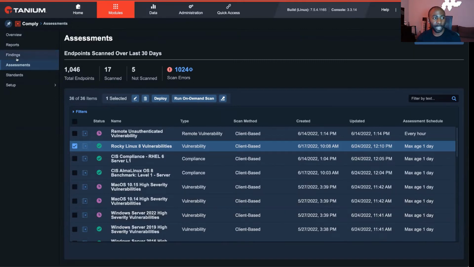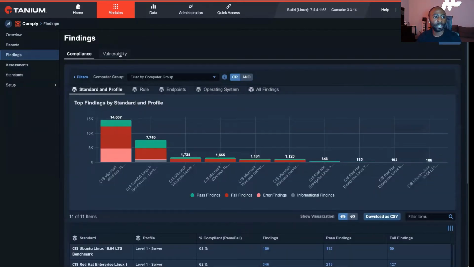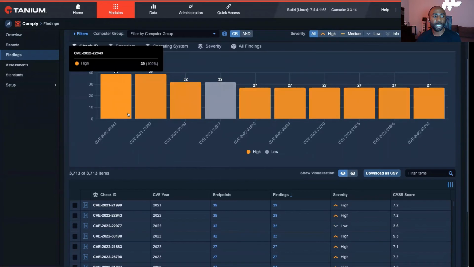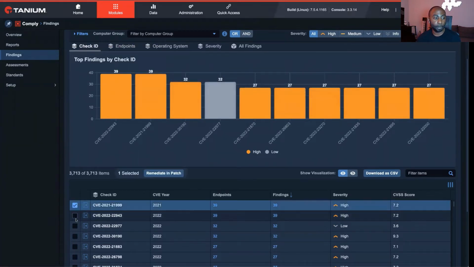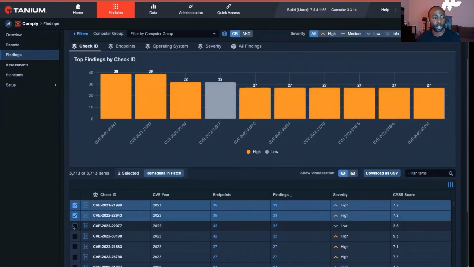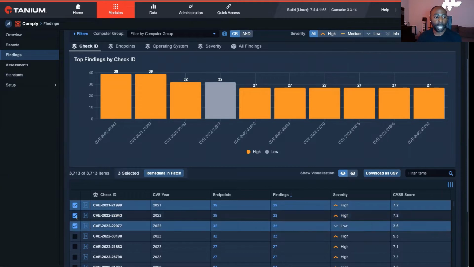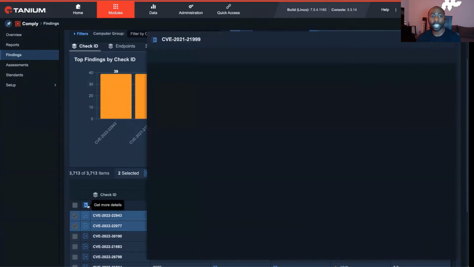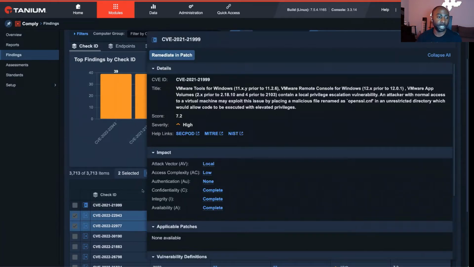One other thing that we've got going on here as well, and this is something that we've taken over from the risk module, is being able to multi-select findings to remediate and patch. So for customers today, if you're running Comply and you have the patch module installed and configured, you'll be able to see where you have patches that are applicable or ready to be installed.